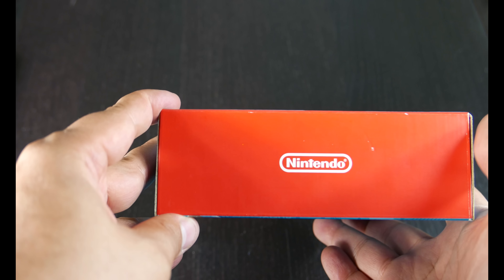82% larger XL screens compared to the Nintendo 2DS system. C-Stick for enhanced controls, new ergonomic folding design, and Amiibo and NFC support built in. The Power of Two — the new Nintendo 2DS XL — brings you all the power of the new Nintendo 3DS in a streamlined and affordable package. With a larger screen and compact folding design, it can play any games from the Nintendo DS, Nintendo 3DS, or new Nintendo 3DS in 2D. Enhanced gaming experience with the added C-Stick control and Amiibo support via the built-in NFC reader/writer.